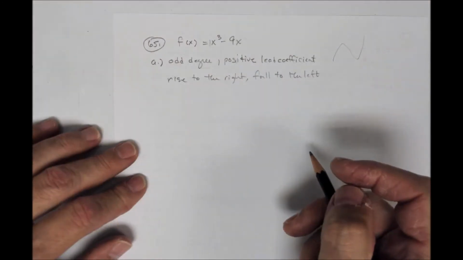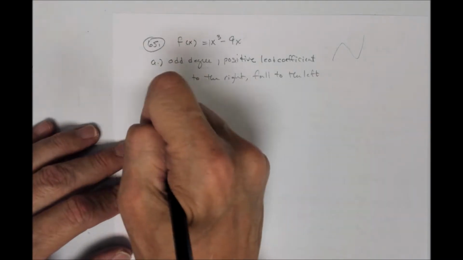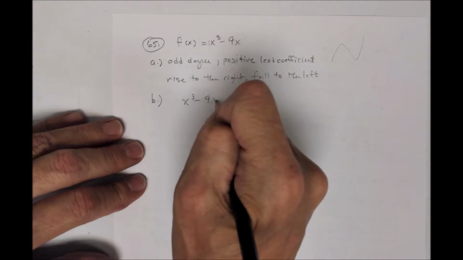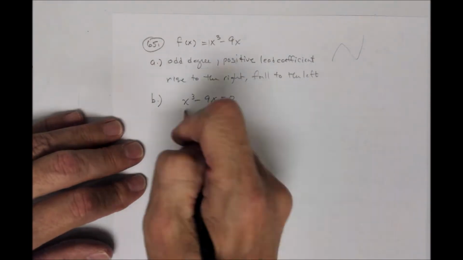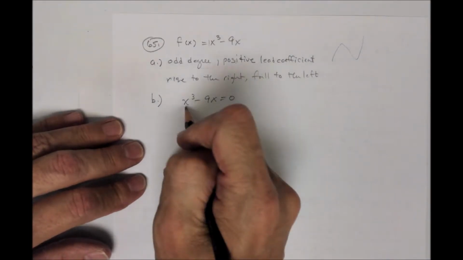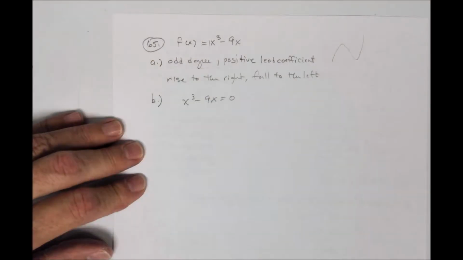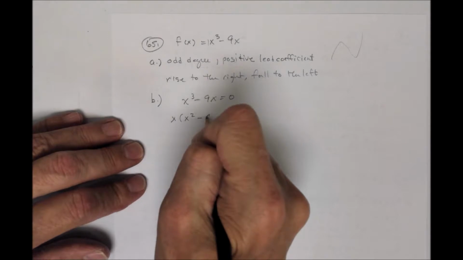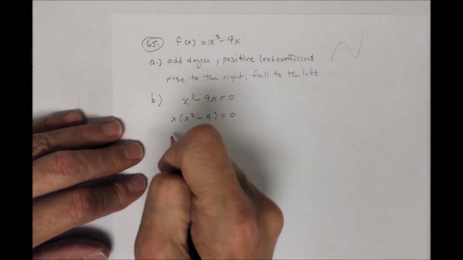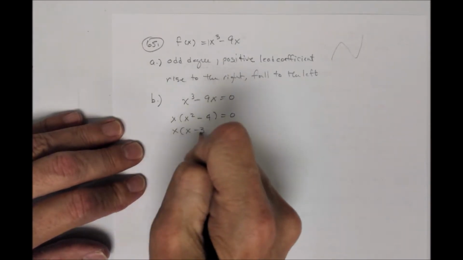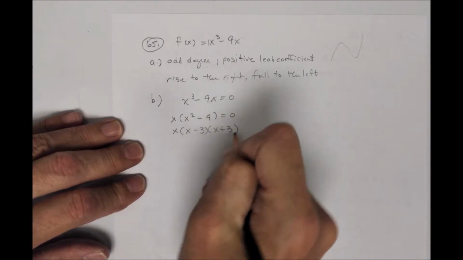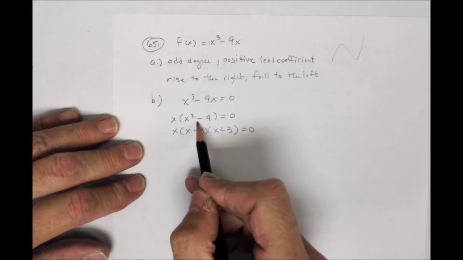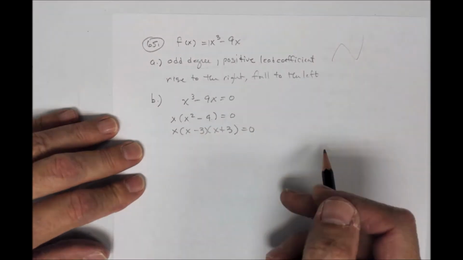Next thing, we're going to find the zeros. To find the zeros, I take x to the third minus 9x, and I set it equal to 0. And I solve this. Now, even though it's a cubic, it has a GCF of x. So that gives me x squared minus 9 if I factor out an x, and that's a difference of squares. So that's x minus 3 times x plus 3. Key factoring facts, how to factor a difference of two squares into conjugate binomials.